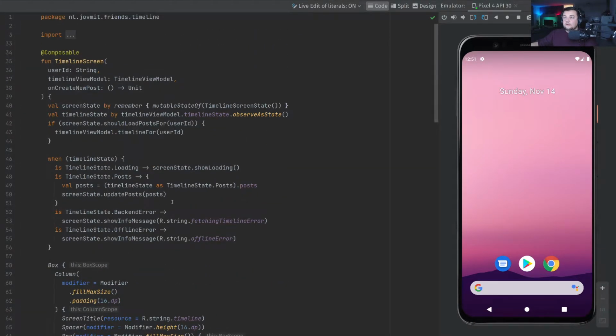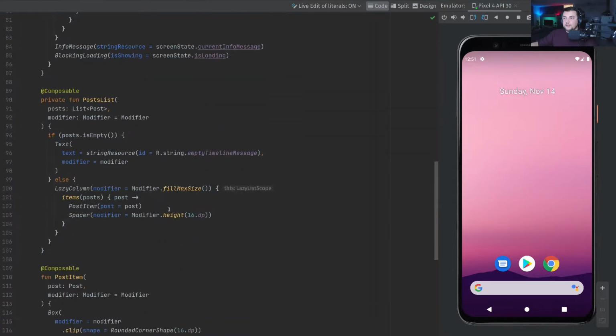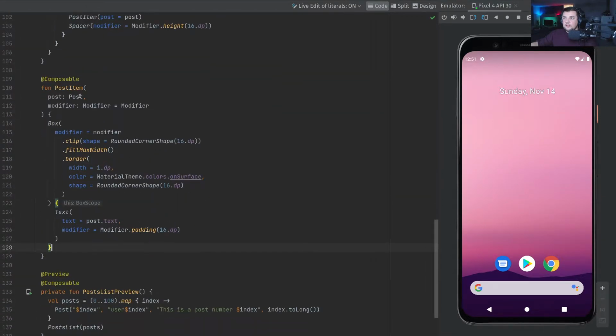and of course, in the timeline, we have a post list and we have a post item. So this is where we have to work. What we want to show is the user ID and the date time of the creation of that post. The way I want to show them is that I'm gonna show the post text, the content of the post, a little bit bigger below, and on top I want to show on the left the user ID and on the right the date time.